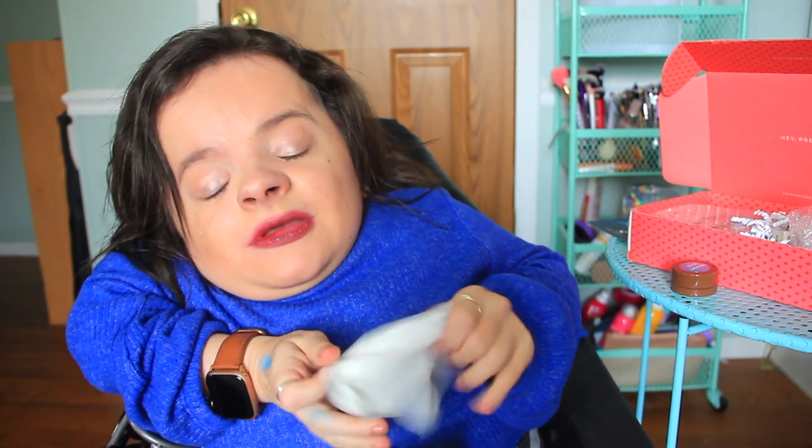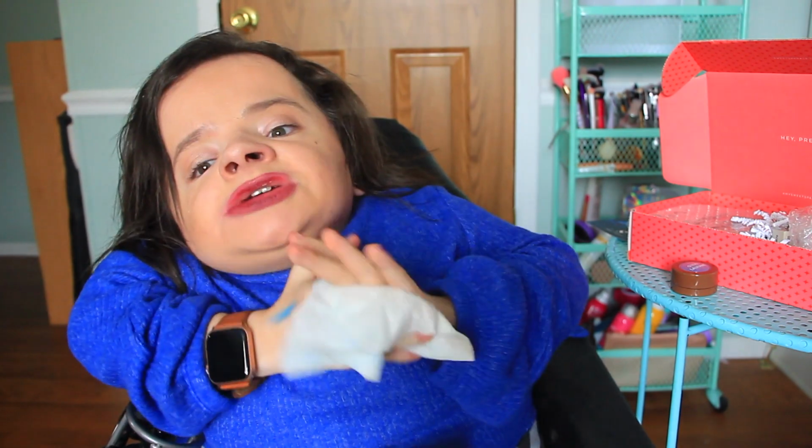It's way more pigmented than I ever remember it being, so it's going to be much easier to work with than I thought it would be, and I don't think I swatched it in the Ipsy video that I did because I would have remembered that. So that's exciting. I do have an idea of what the makeup look is going to look like with the eyeshadow, so I'm really excited. Like I said, that is the first product from Sweet Sparkle Beauty Box that I received that is broken.